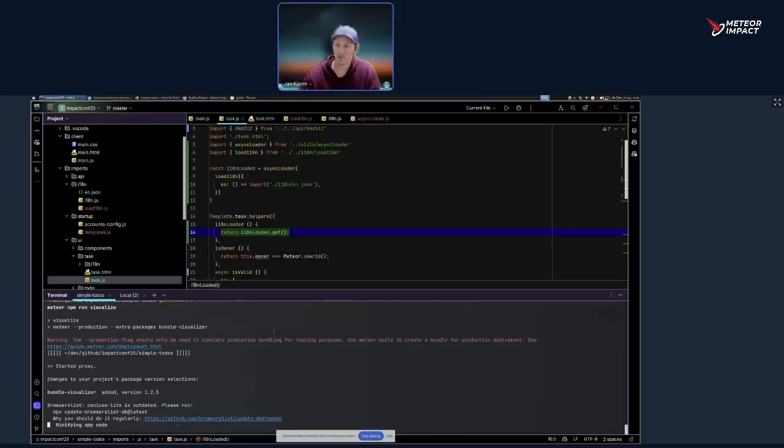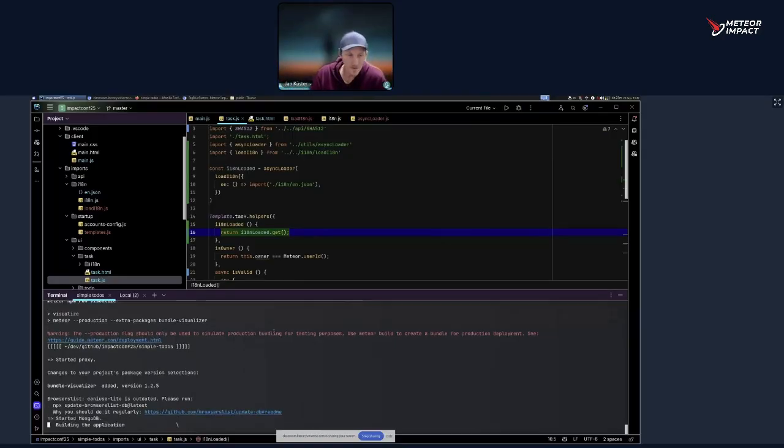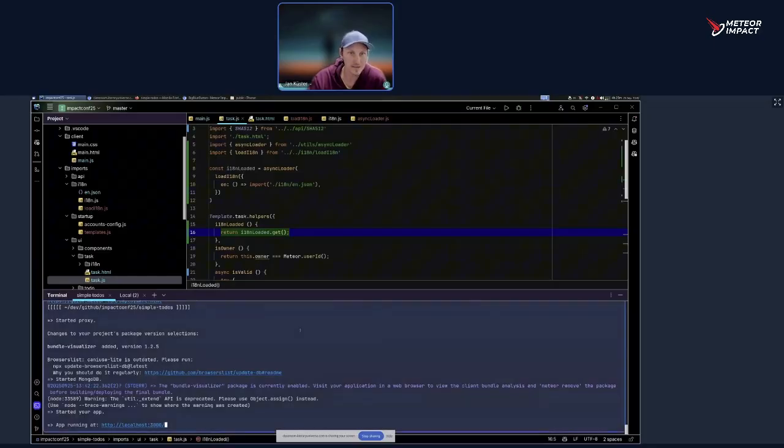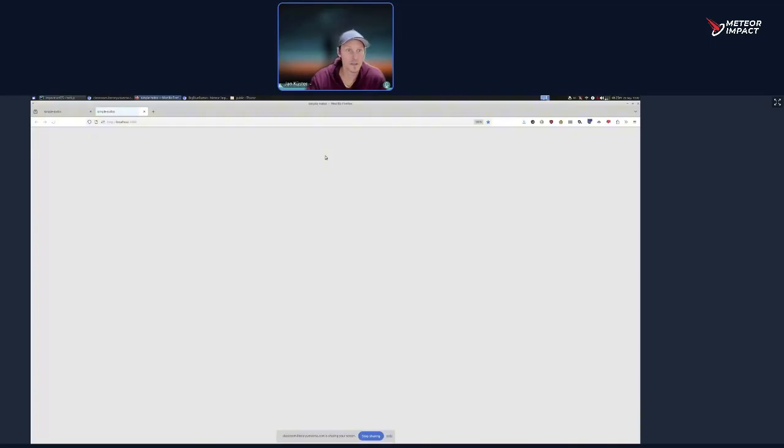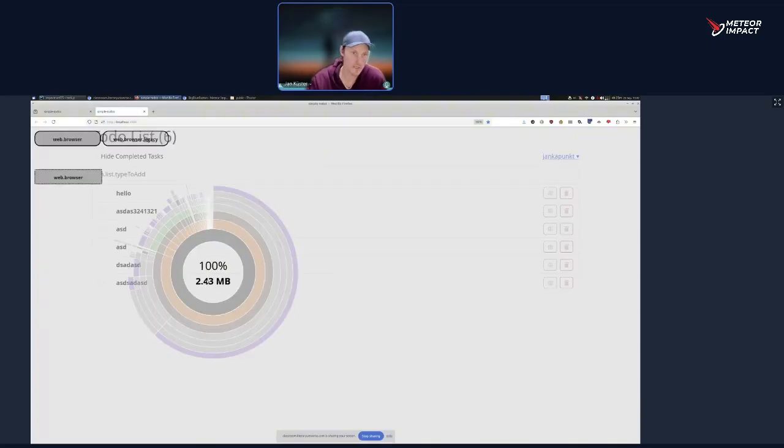This could save up to a megabyte or something. Let's see again what we can do about it here. So we're at 2.43, so not much changed. I think it's in a kilobyte range.